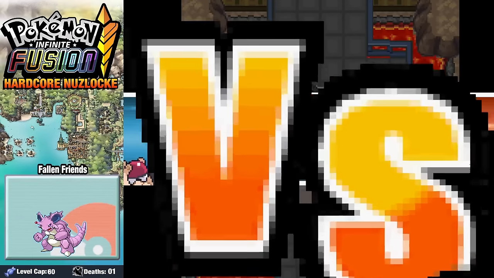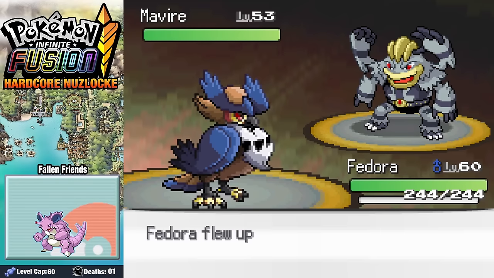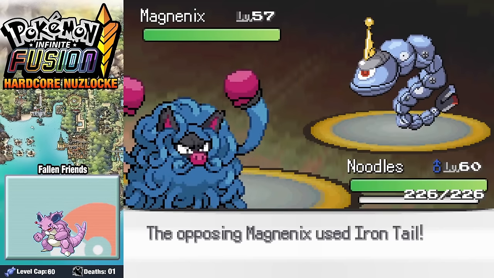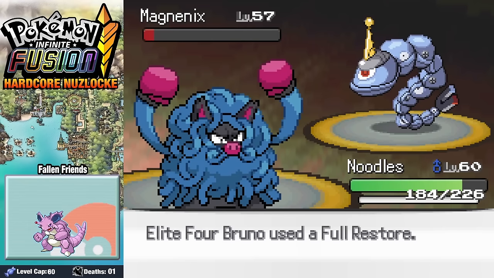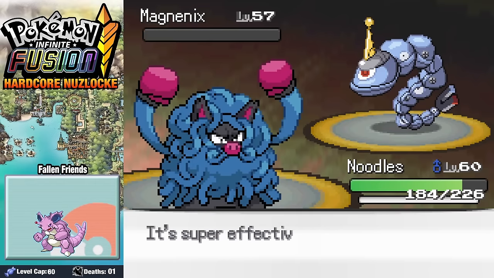Up next is going to be Bruno and his fighting Pokemon. He starts off with Mawile, and we're going to send in Fedora. Setting up a Focus Energy, we can go for a Fly, getting a crit, and getting a KO. When Magneton comes in, we're going to swap out Fedora, sending in Noodles. A Power Whip takes him down pretty low, as Bruno uses his first Full Restore, and then his second. And then after using a Knock Off to break his Sturdy, we can take it down after a third.